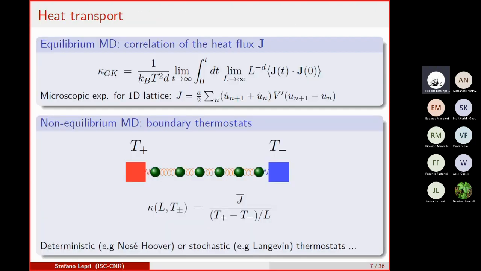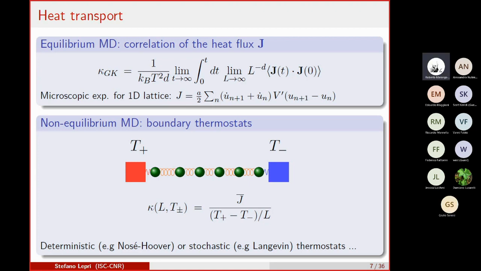So what we want to study is non-equilibrium properties and steady state properties of these models. Typically what you do corresponds to an experiment in which you put the system in contact with two reservoirs at different temperatures. So you heat on one side, you cool on the other side. You wait a time long enough, and you expect to have a steady state in which there is an energy current flowing through the system. In this way, you can measure an effective conductivity as the ratio between this average flux and the applied gradient that you impose on the system.